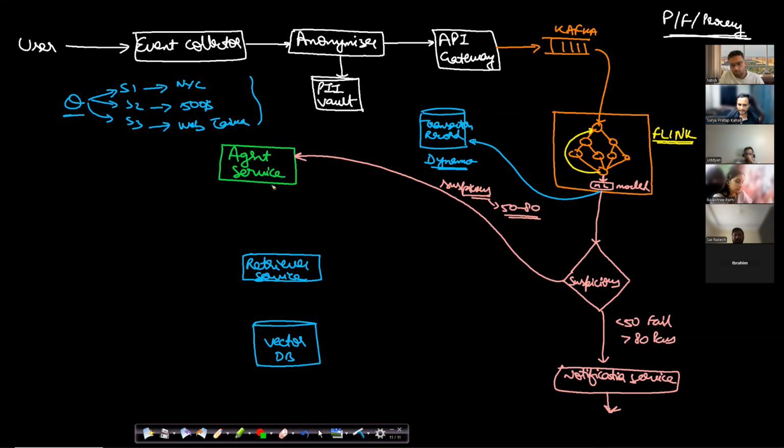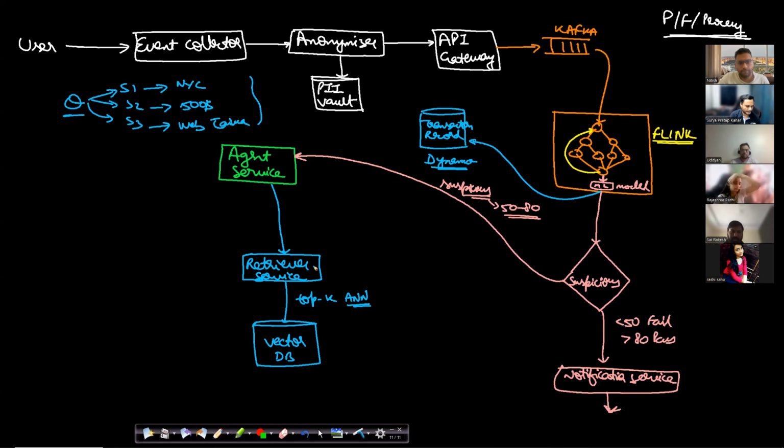So the agent service is connected to the retriever service, and the retriever is connected to the vector DB, and the vector DB will be used to pull out the top k based on the approximate nearest neighbor. So I can say that this will pull out the ANN based top k, approximate nearest neighbor based top k. What should be the next thing? When the data is retrieved, then what should the agent service do? Anyone? When you get the data, then what should the agent do with this? LLM call. Okay. LLM call.